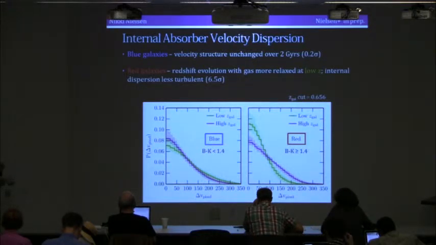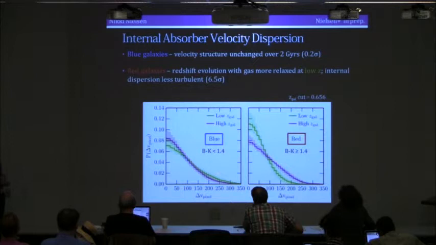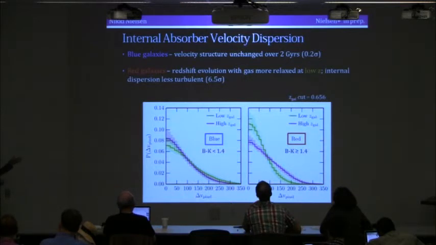And we have blue galaxies on the left and red galaxies on the right, split by redshift, and the cuts are here. What you can see, in particular for the blue galaxies, is there's no redshift evolution. For red galaxies, the high redshift sample is similar to that for blue galaxies, but the velocity dispersion decreases at lower redshift. So this might be a little weird. I'll go into what this means in a little bit.